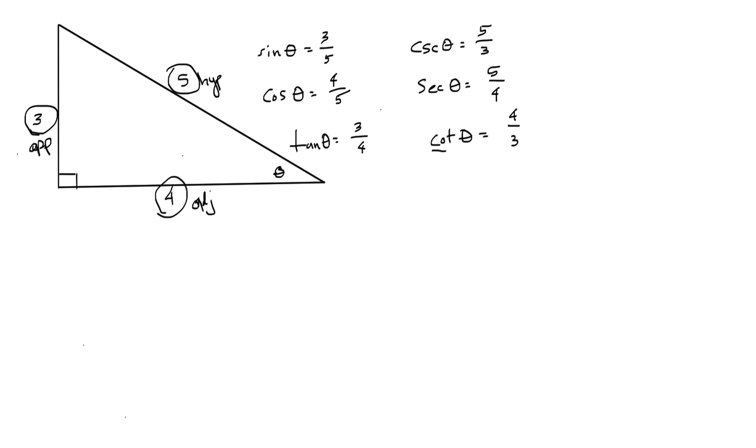I'm going to go ahead and rename, actually let me not rename it, let me just use a different Greek letter. Let's use beta, another Greek letter. Now let's define for beta what our six trig functions are. Now I'm going to do this in blue, just so we're clear. So for beta, my opposite side is now 4, my adjacent side is 3, and the hypotenuse is still 5. So the positions of my opposite and adjacent sides have switched places.